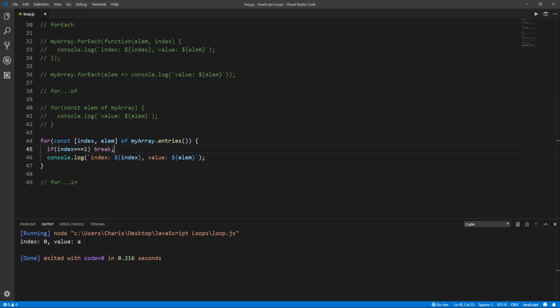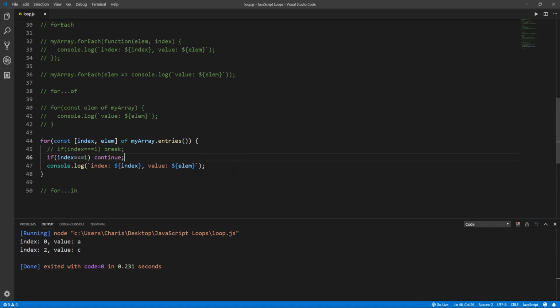Indeed, we only get the first element. And let's also test the continue statement. So if index equals 1, let's continue to the next iteration, save and run the code. Indeed, we get all elements except for the element with index 1.